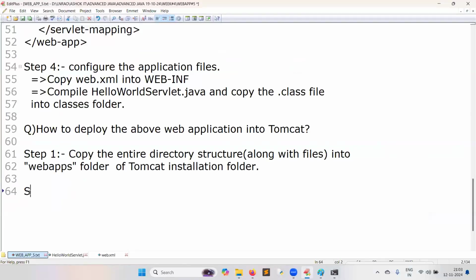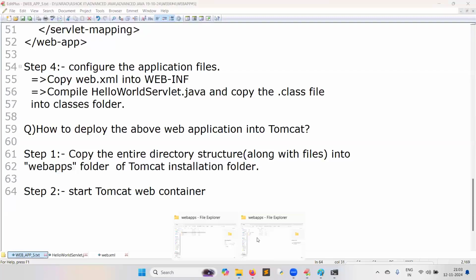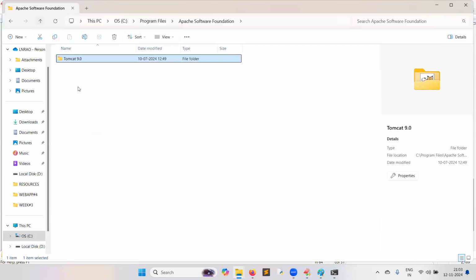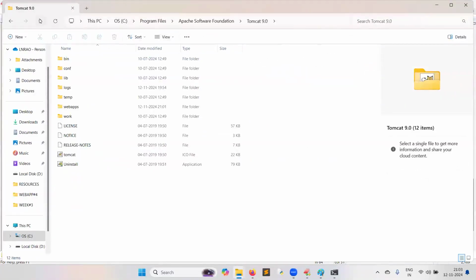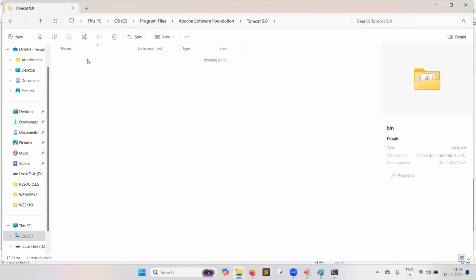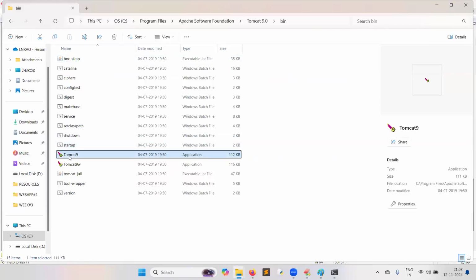Next, what to do? Start the server. Start Tomcat. I am starting the Tomcat container. How to start it? In the Tomcat folder, the bin folder is there. Tomorrow I will show you how to install Tomcat and all. In the bin folder, Tomcat 9, I just click on that, and the server started.